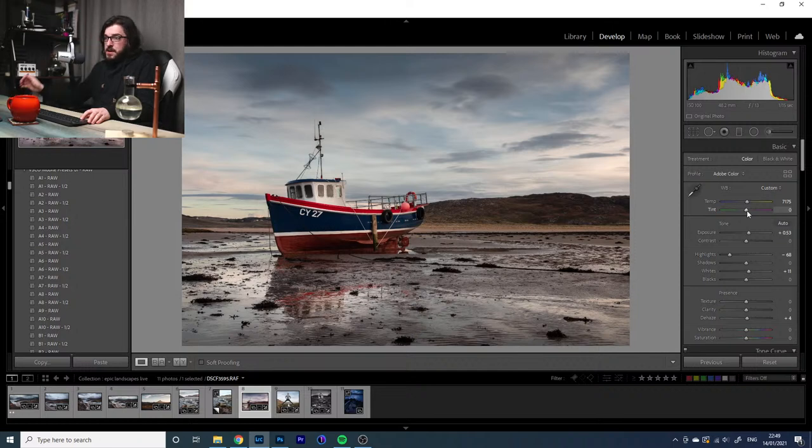I think this tone is more akin to what I had in my previous shot, and I think maybe I'd brought my vibrance down and then raised my exposure so it was a bit more mono, a bit more bleak. So it is nice, as I say, to try something different. And I think this looks quite nice.